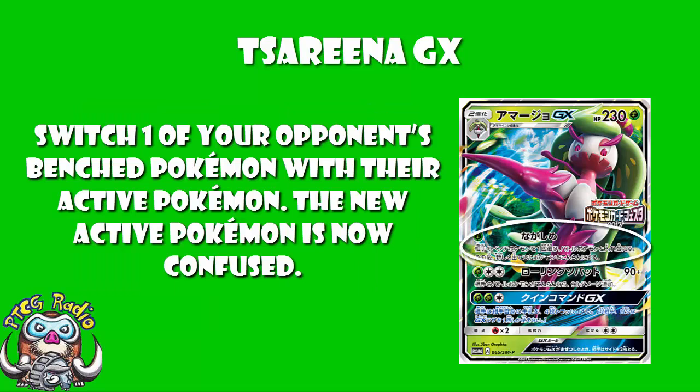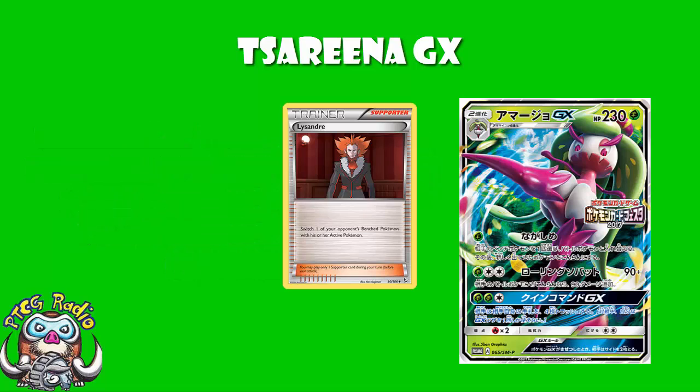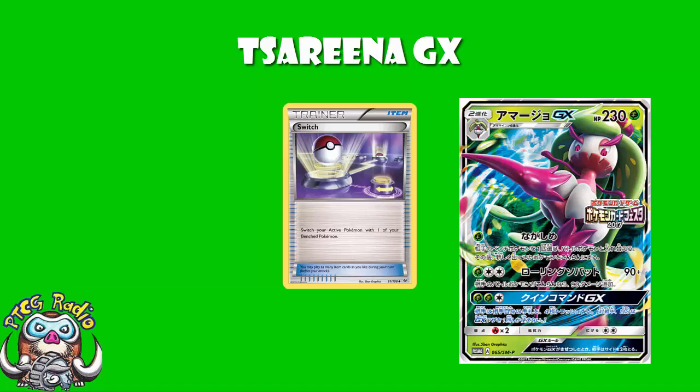1 grass energy, switch your opponent's bench Pokemon with their active. The new active Pokemon is now confused. So it's kind of like a Lysander with confusion. It's not amazing. Your opponent can switch out of it. Your opponent can just retreat.